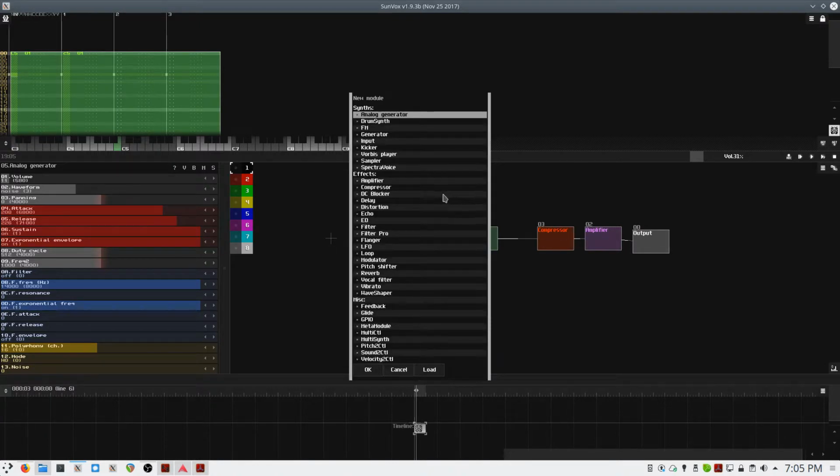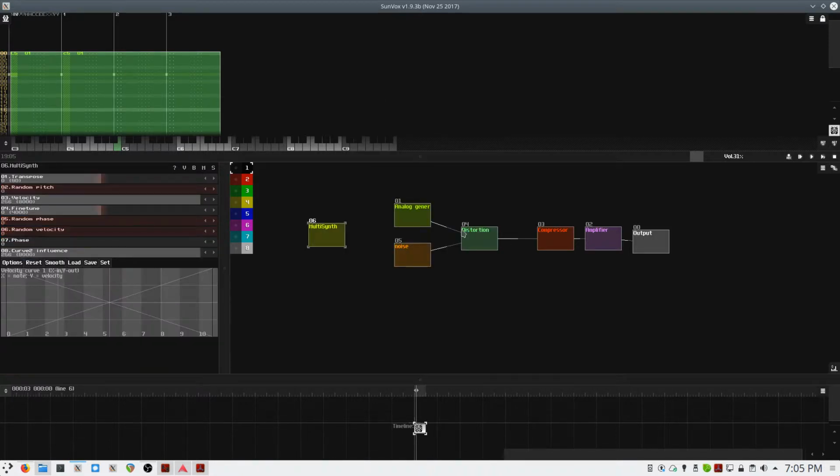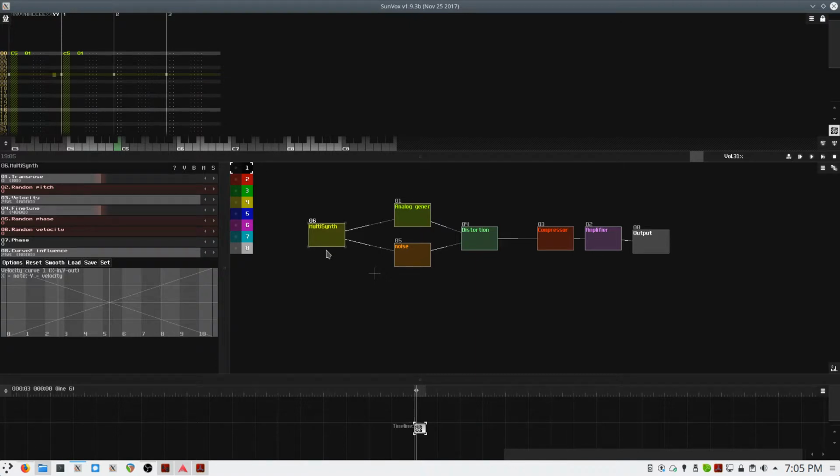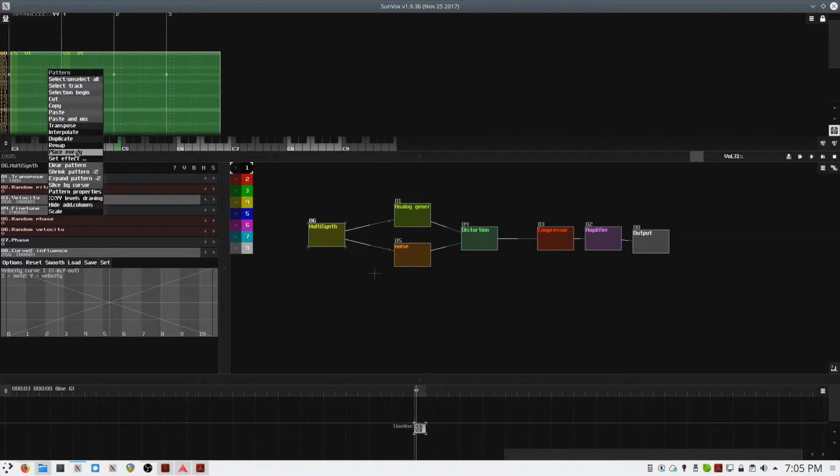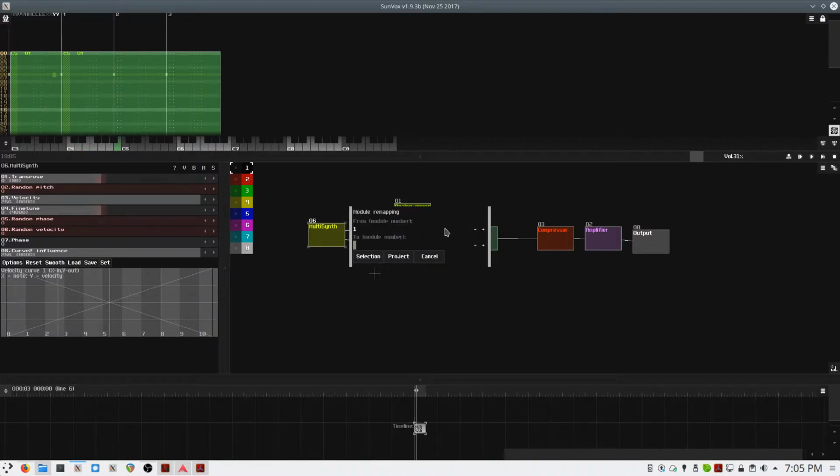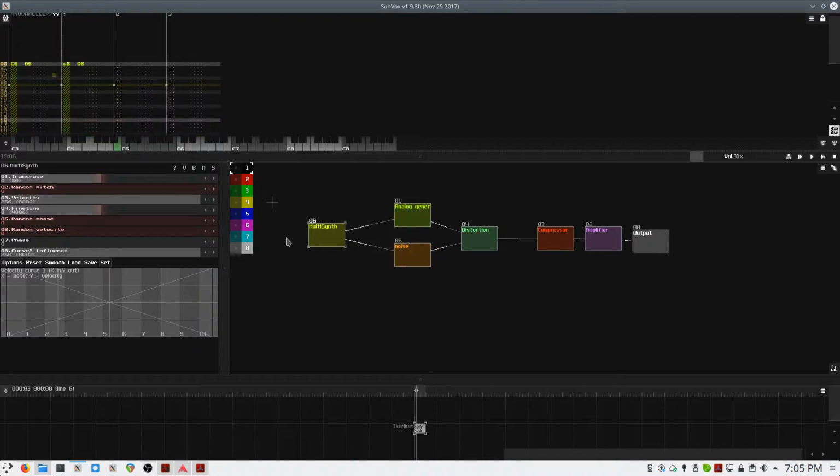All right, I want to trigger these both simultaneously. So I'm going to use a multi-synth. Patch the multi-synth into both of these. And then I'm going to remap my notes from 01 to module 06. So I can right-click, choose remap, type in 06. And now this should trigger both. These notes will trigger both of these synths via the multi-synth.